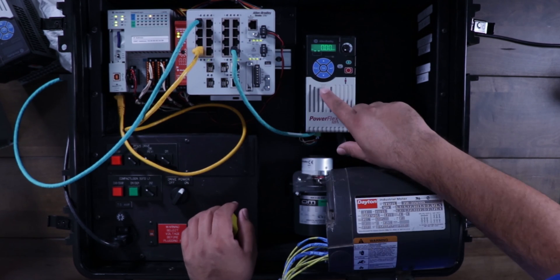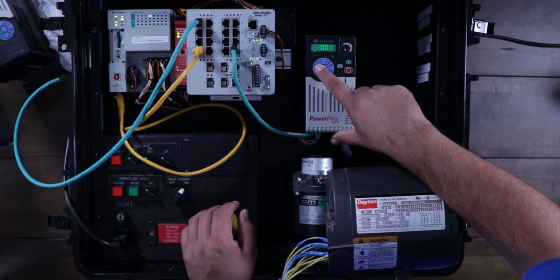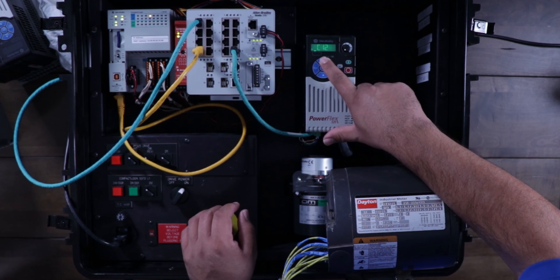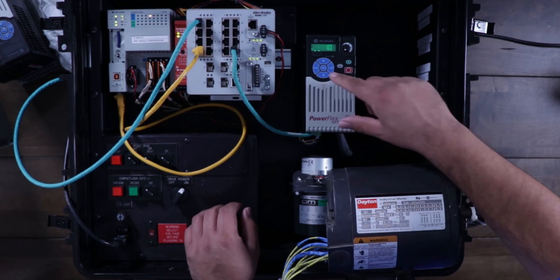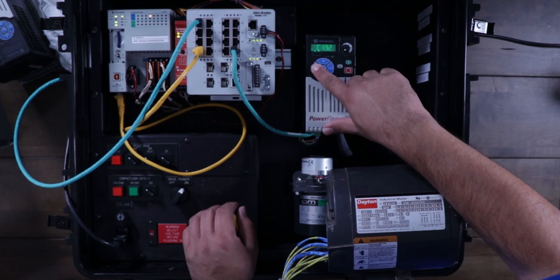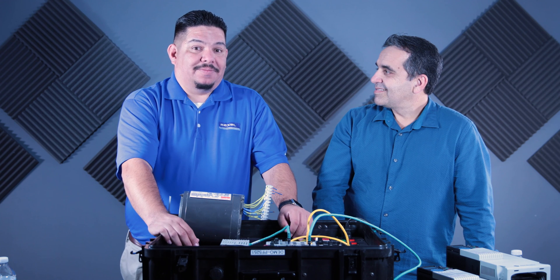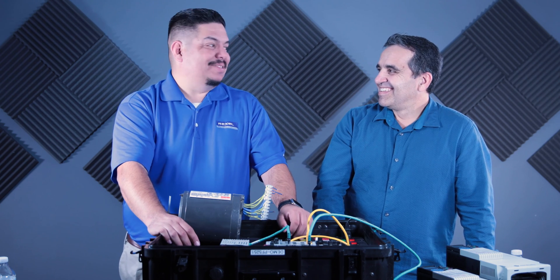So if we look at this drive, it's already been rebooting. So if we go check the parameters that we had set for the IP address here, you can see that it's set properly 192, 168, one and 10. So you're up and running just that quickly. Again, no knowledge of VFDs, no knowledge of PLCs. Of course, when do these things fail? Two o'clock in the morning, the worst time possible. Two o'clock in the morning, Christmas Eve, right. Nobody's there, but you have somebody that can actually safely remove it and install a new one. Everything's done for him. So that's a really good feature of these drives. That's great.